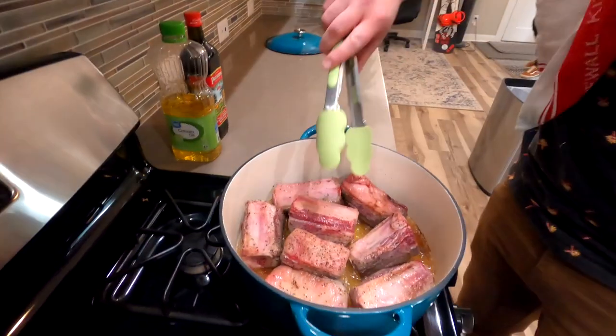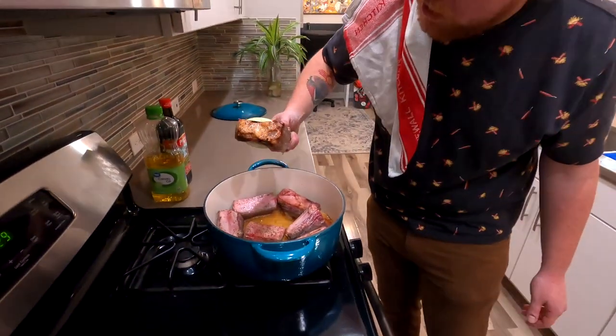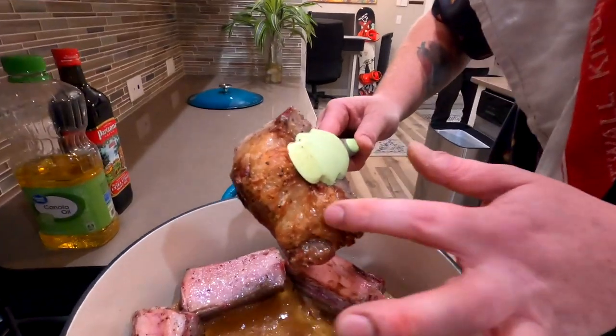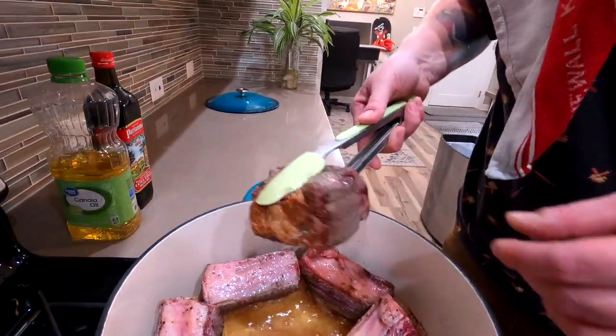Now let's take a look at these. It looks like they're already getting some color, some heat. Look at that sizzle. It's almost hard to the touch. That's exactly what you're looking for. Golden brown, already getting that down there. We're gonna flip all these over.